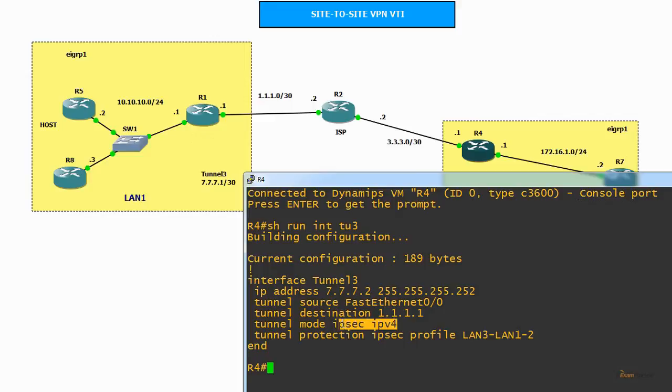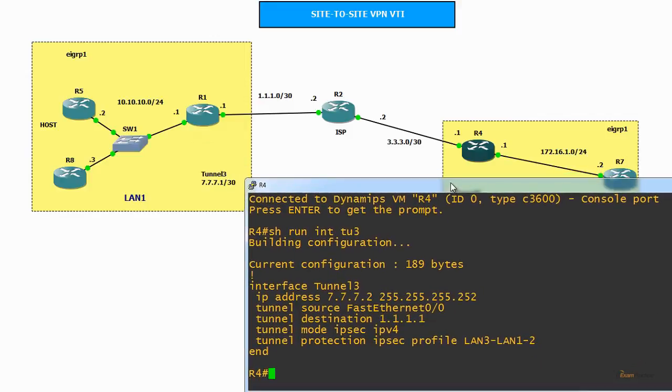Then we are going to use IPsec IPv4. Of course we use IPv4, right? And we are going to protect that tunnel with an IPsec profile. You can check what's inside.